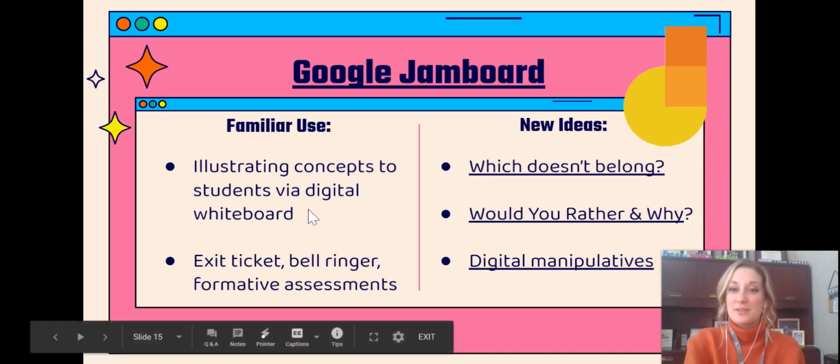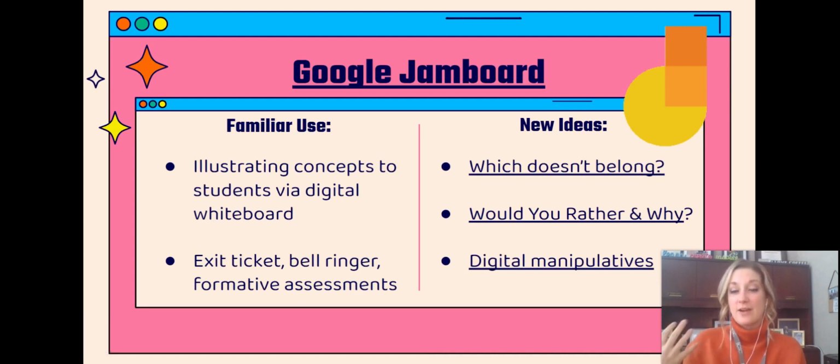So usually teachers use this to demonstrate a concept. They're illustrating on the board. It is interactive, so your students could be working on it as well with the teacher, but it's most commonly seen in classrooms as kind of an exit ticket, a formative assessment, a quick check. It's most commonly used as a formative assessment tool or primarily by the teacher to present something in a different modality, ideally on a digital space, because maybe they don't have access to a whiteboard.